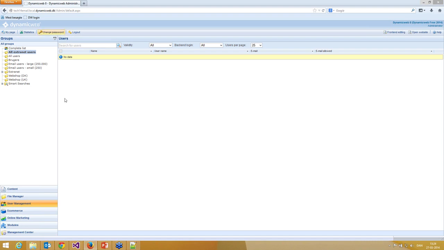So that's one way you could manage those using email marketing. One thing to note, though, is that this is not available until 8.4.1. Until then, the email allowed checkbox will be unchecked when they unsubscribe.